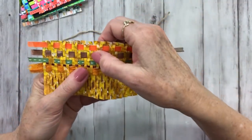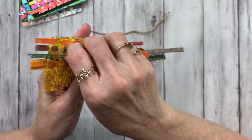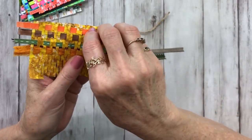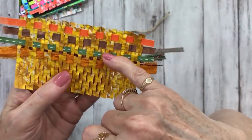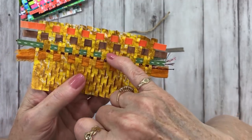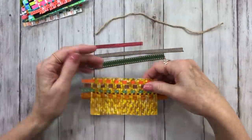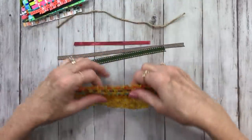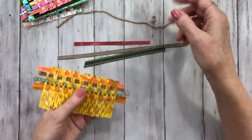And then there's a little bit of leftover space, like when you've got something woven in there. I'm trying to slide this up here to the top. There's a little bit of room right through here, and that's where I'm putting like a single thread of something. So for instance, this piece of jute, I'll put through a little area like that, and it will fit perfectly.